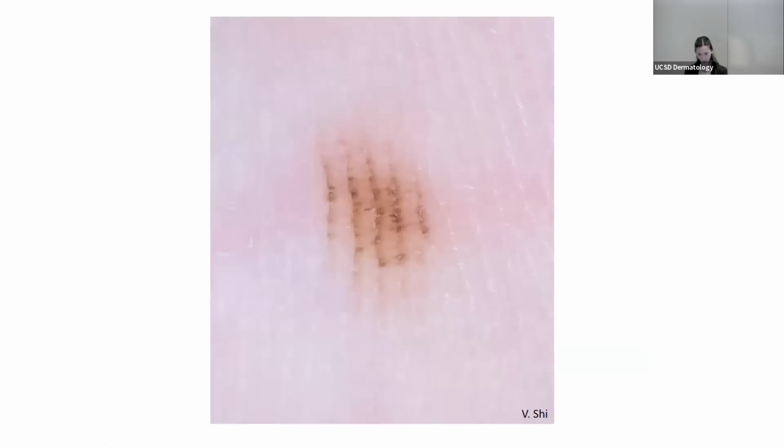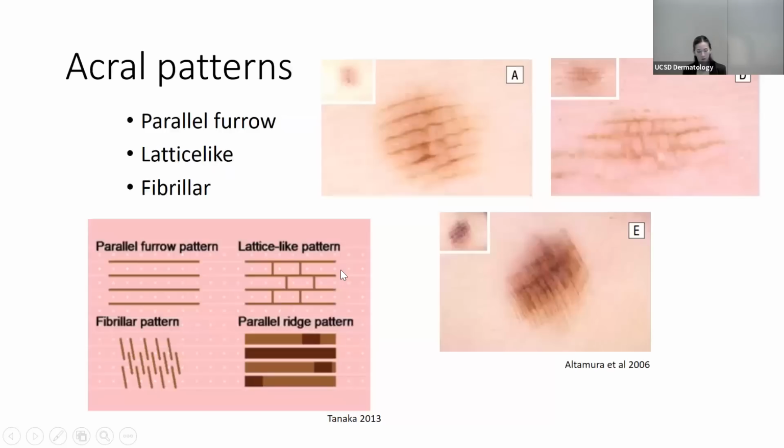So this is a really typical benign pattern of an acral nevus, and you can actually see the acrosyringia. I'm trying to highlight them here, but the more you look at acral skin, you'll be able to really easily see, okay, this is a ridge. So then the pigment's in the furrows. You can see the little acrosyringia opening here. All of these things, well, not the parallel ridge, but all of these things are variations of the exact same pattern. So it's all parallel furrow patterns.